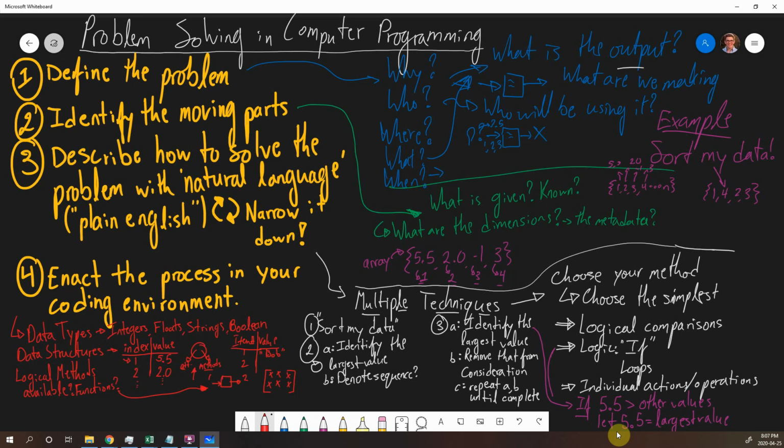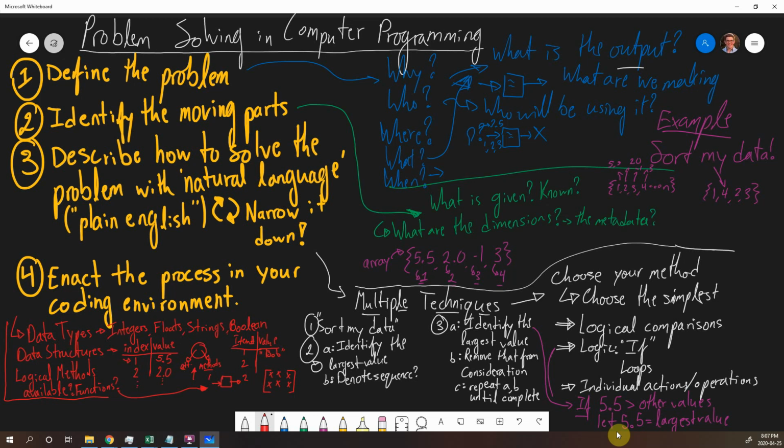And the last thing I'll comment on here, enacting the process in your coding environment. So far I've been talking about what tools you need. What is the base knowledge that you need about your coding environment? But now when it comes to enacting the process, what I would point out here is that enacting the process is not always as clean as you might like it to be after having made this list of instructions, after having broken down your problem into exactly, here's how I solve my problem.